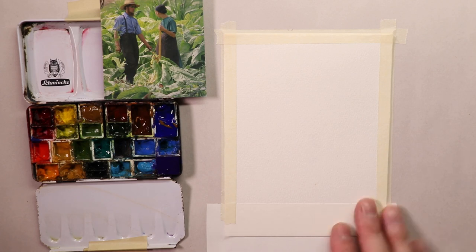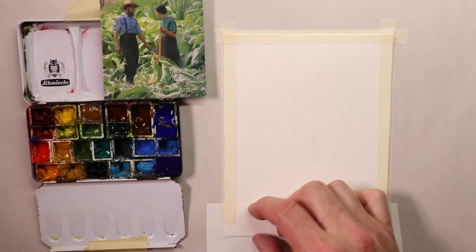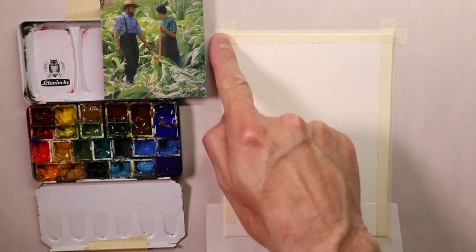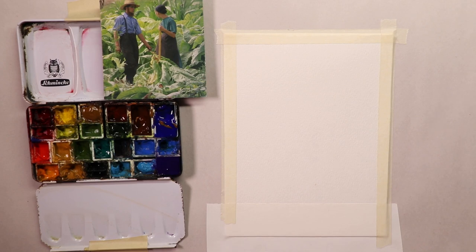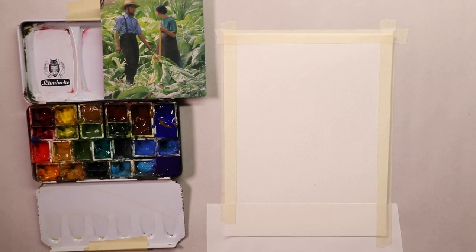And so that's pretty much the taping process as we tape around the outer borders of our rectangle for our card, or it can just be a regular painting. And in that case, you wouldn't have to really do the wide border at the bottom. You could just do tape around all four sides of your rectangle so that you have a nice, crisp, clean border around your painting.